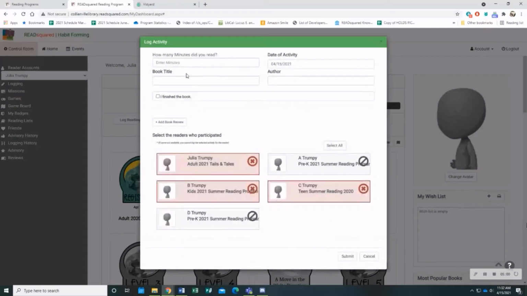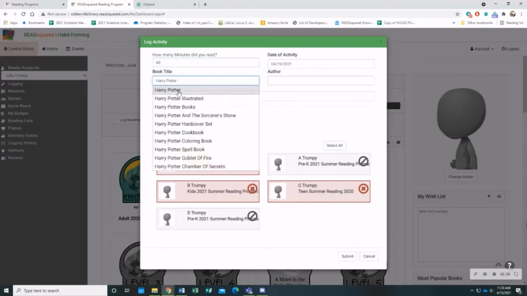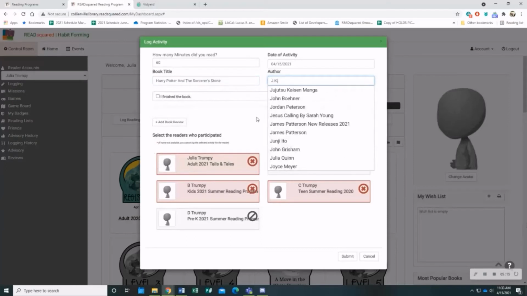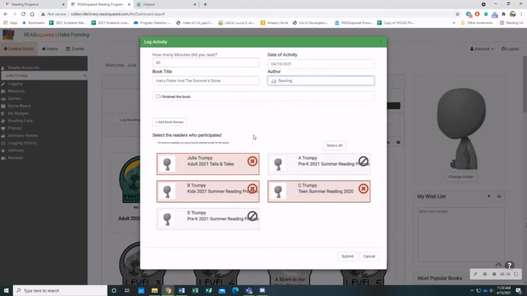You're just going to click the button, then type in the required information. So say we read like 60 minutes reading Harry Potter. And it will actually give you suggestions of the title that you're looking for, as well as for the author. Like so. And then you want to click on the accounts that you want to log for.